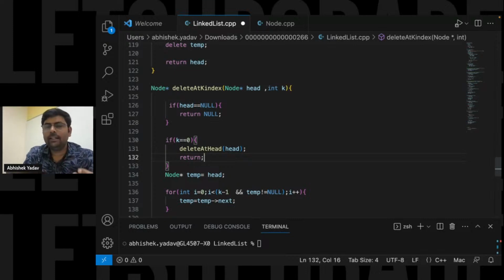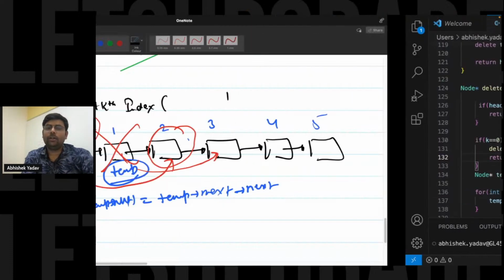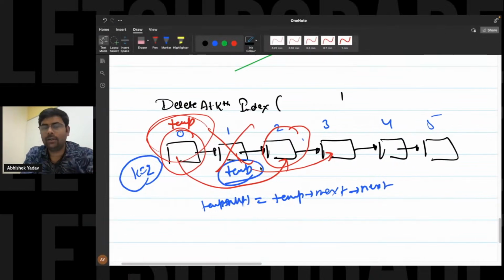So guys, whenever you're dealing with a linked list question, always try to create a diagram, and always try to connect your node and disconnect your node with the help of a diagram, so that you get a clear understanding of where you have to stand, where you have to stop your for loop, and what all cases you have to handle. Always keep this in mind: what will happen if the linked list is empty, right? There is no node present in the list. What will happen if I am standing out of the bound, that is, out of the index length? You have to ask this kind of question to yourself.